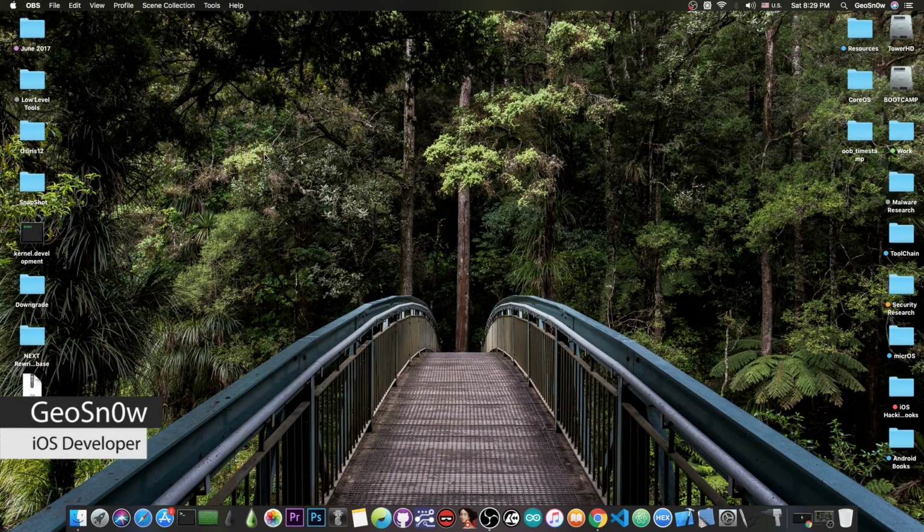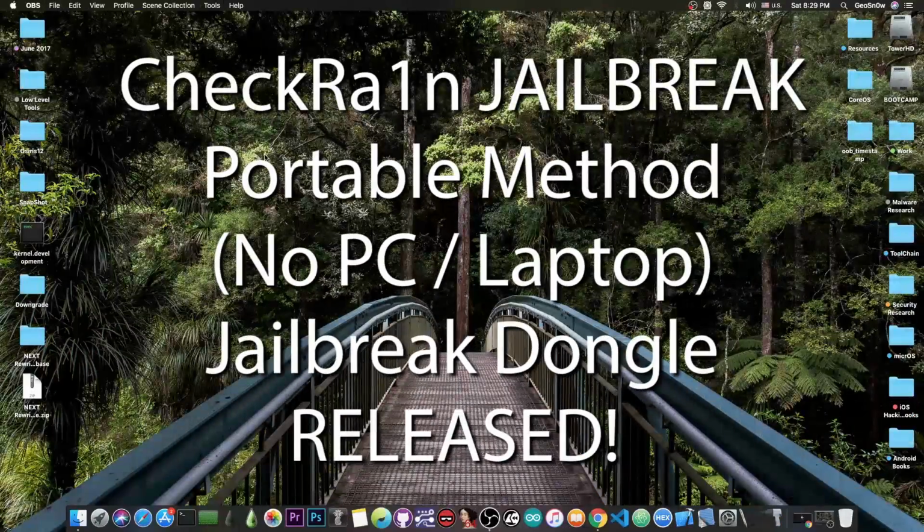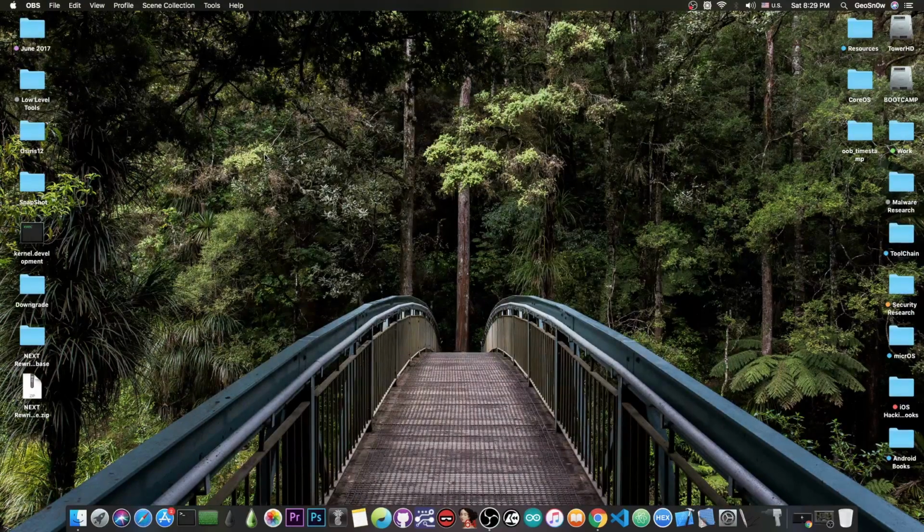In today's video I have massive news about CheckRa1n, and of course CheckRa1n on the go. So something has been released that allows you to basically jailbreak on the go without having to get your computer with you, and of course it doesn't require your laptop or anything like that. You're going to see in a second.